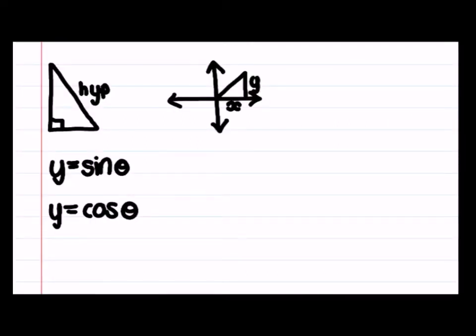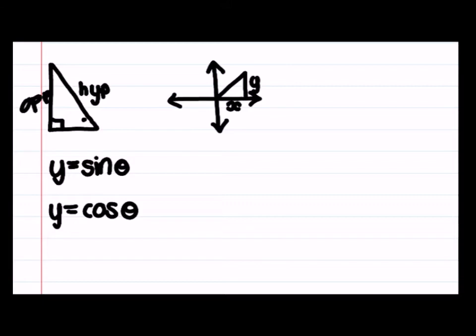For the past few weeks we've been looking at trig and we've been looking at the following two scenarios. Either we have a triangle where we're trying to find unknown sides, for example the opposite length, or we're trying to find this angle, and we use trig to solve those. Or otherwise we have a triangle again but in the Cartesian plane, and then we're trying to find the unknown y value, the unknown x value, and these are very useful applications of trig. Engineers, quantity surveyors, they all use it to calculate, okay, what is the distance I need, what's the angle I need for this roof, all very useful.